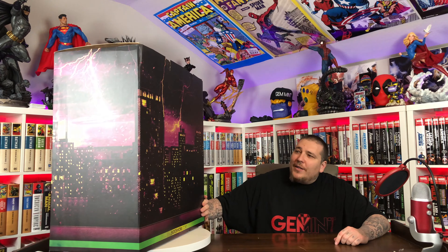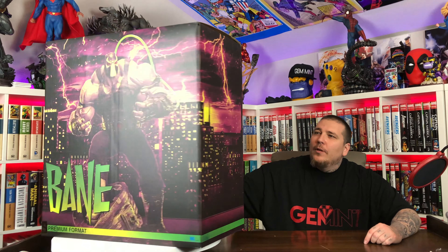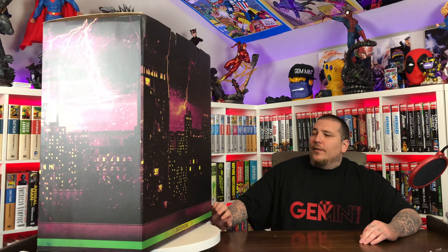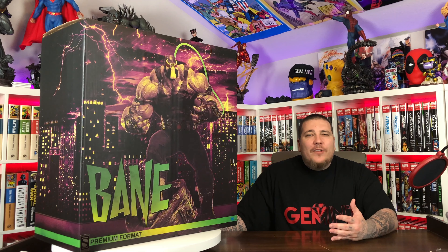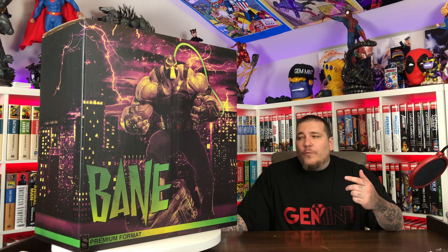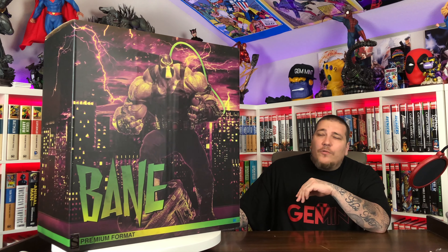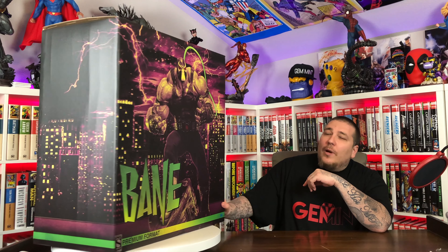Here's the art box. You have Gotham City on the back, you can see Batman on top of one of the buildings — very cool. It wraps around both sides and then you have Bane on the front. I love that logo; I love how this art box looks. This was one of those pieces that's always been like, how is it still available on Sideshow? The exclusive was sold out for a while but the regular one was available up until just recently. As soon as I was going to pull the trigger, it finally sold out. Luckily my boy Adrian, who I've been buying a lot of statues from locally, had the exclusive for sale, so I scooped it up from him.